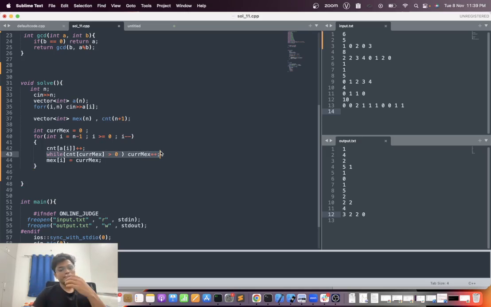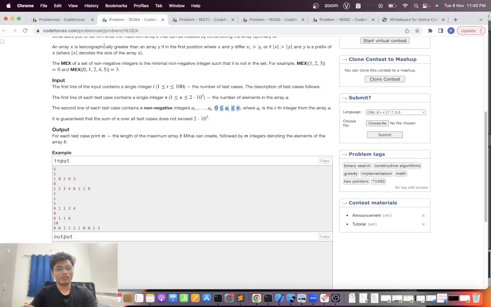You might think that this gives a complexity of O of n square. This while loop is also running, and the for loop is also up to n, so it looks like n square complexity. But I'm saying it will give me a complexity of O of n. Why?